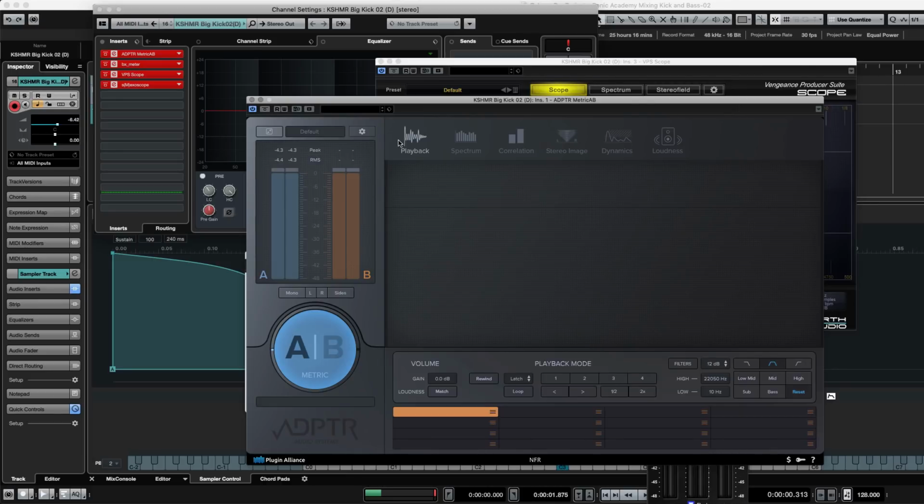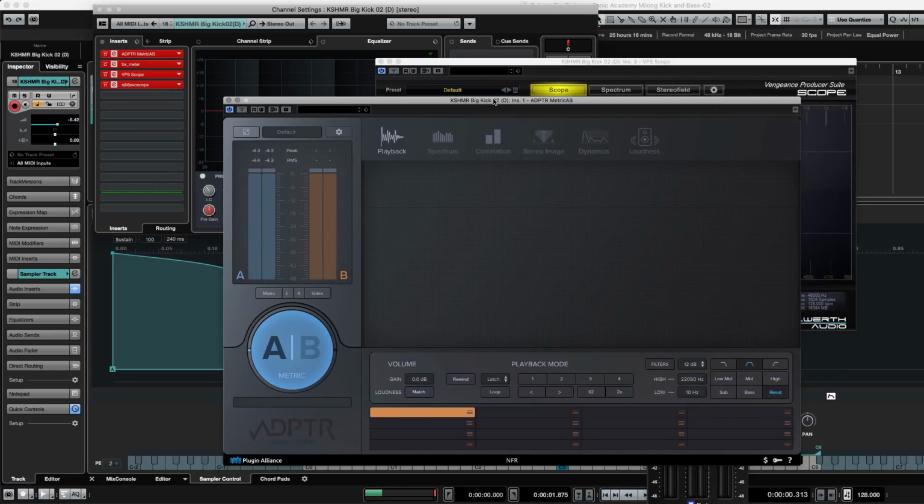You often end up with issues in a room where there's standing waves and bass is not perceived the way that it should be. And just because of the nature of what bass is, those low frequency things, it's really handy to have some way of visualizing what's actually going on. Your ears can lie to you sometimes. Obviously, you want to be using your ears as much as possible, but it's important in this case to be able to see what's actually happening.